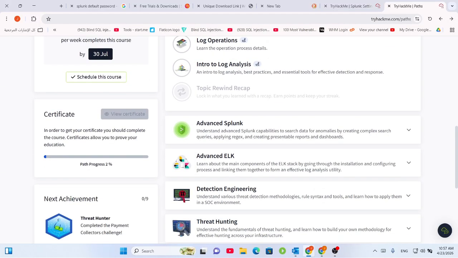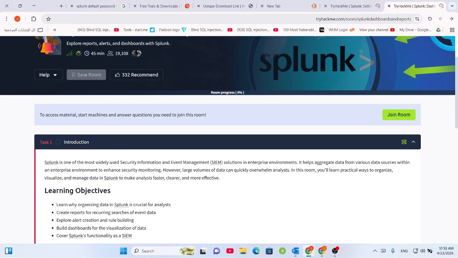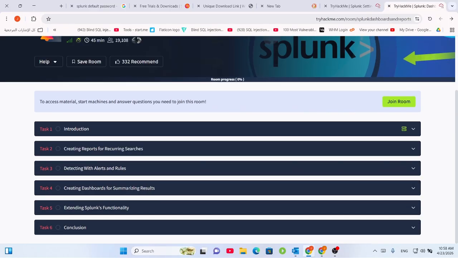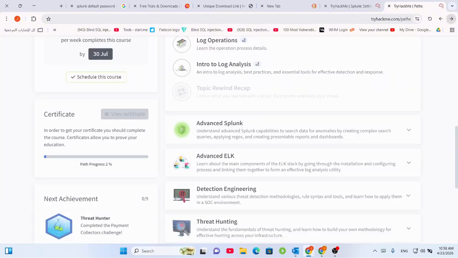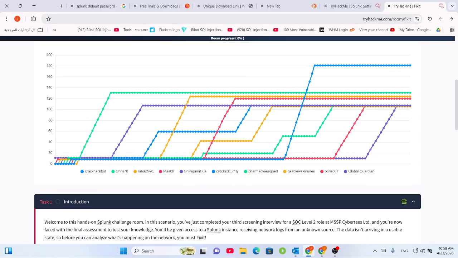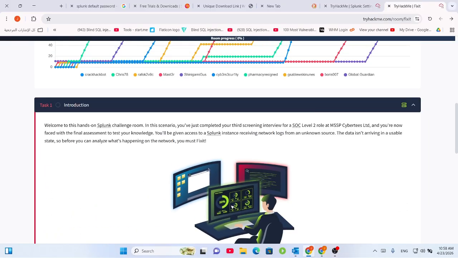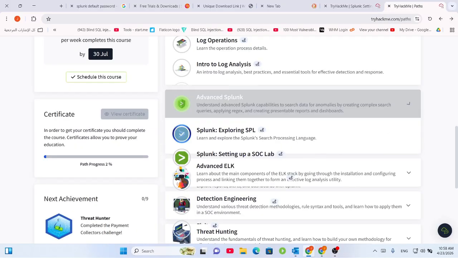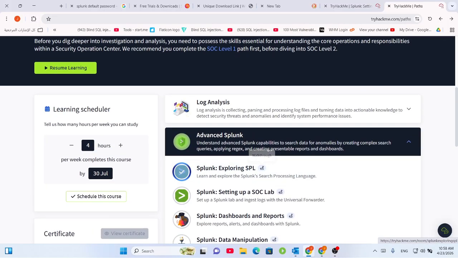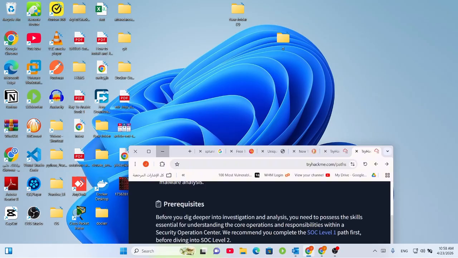We're going to try to complete all of them, but at least today I'm going to try to finish Splunk dashboards and reporting. Tomorrow we will do data manipulation and Fix It also, no problem, if we have time. We will finish Splunk tomorrow and start the ELK stack. Thank you for watching and see you in the next session.